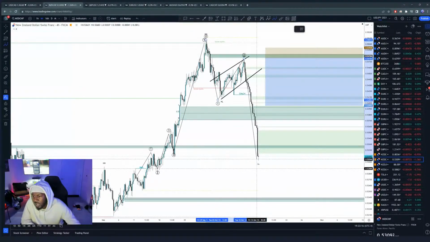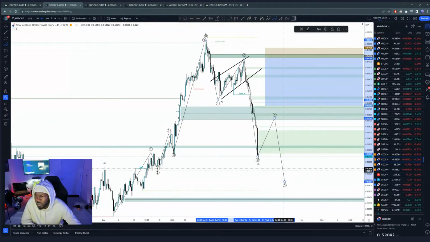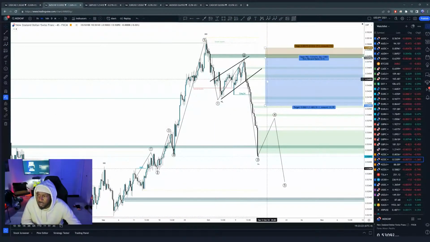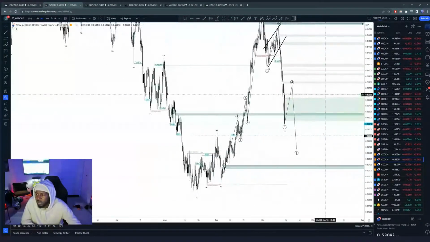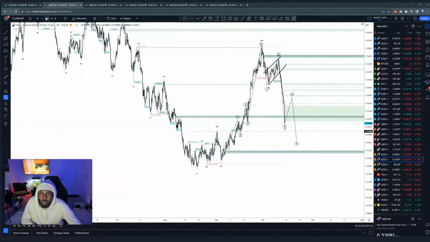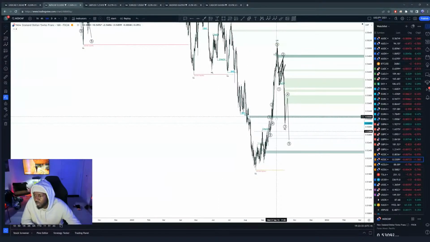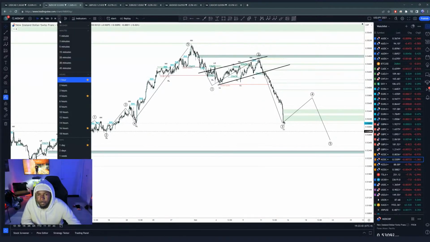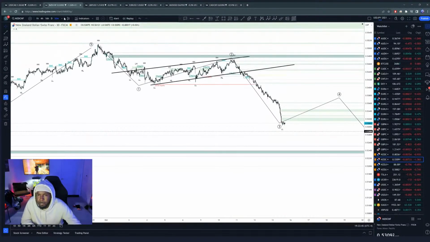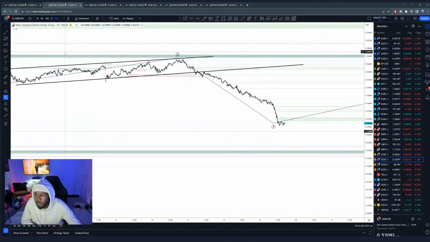So right now we just have to wait to see where support is going to form. It should definitely form here, and then we'll look for something like that because we can probably get a little bit more off of this. I just need to confirm the low. As of right now, I am not seeing a low.